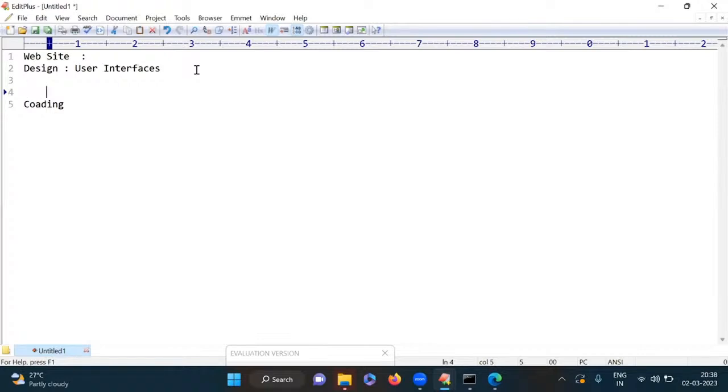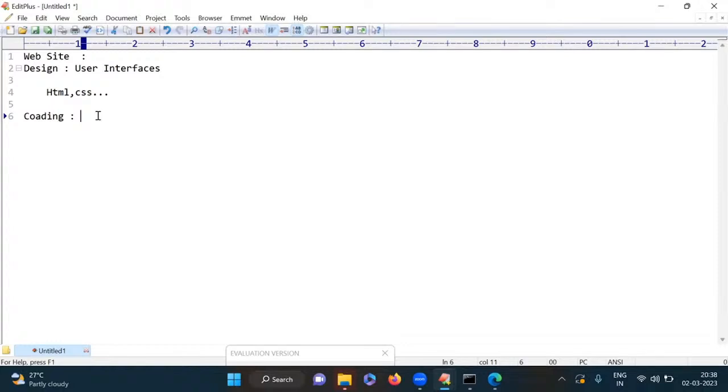User interface is nothing but the front page which we are displaying to the user. Example, if you open the Flipkart website, that Flipkart website contains some design views like header, footer, content. That design we can implement by using some technologies like HTML, CSS. That is the designing point of view. And coding we are using to implement some logics, to perform some calculations, to implement some business logics.